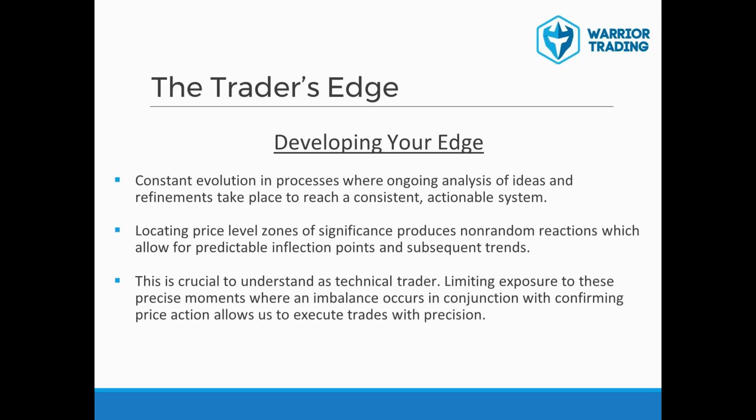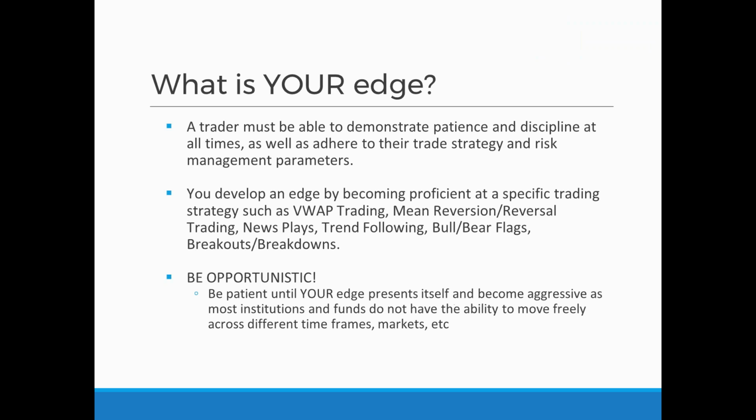ultimately become consistently successful, right? So what is your edge? That's a question I want all of you to ask yourself, because if you can't answer that question, then you need to go back to basics and figure out what it is that you are best at. And the only way you can do that is by tracking your trades, going back to look at where your statistical approach is best, right? So a trader must be able to demonstrate patience and discipline at all times, as well as adhere to their trade strategy and risk management parameters.